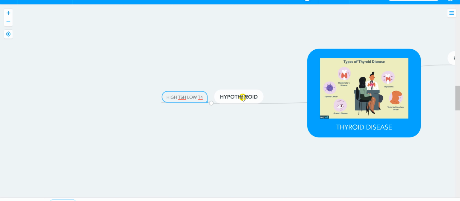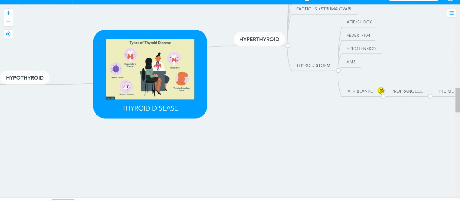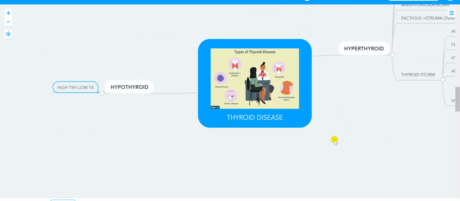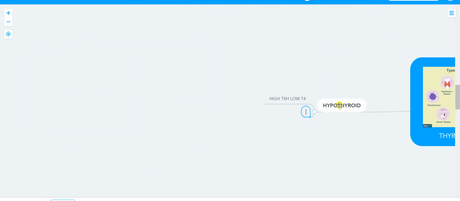It's not like hyperthyroidism, where if it's Graves, you treat it with PTU, methimazole, and if it's struma ovarii or toxic adenoma, you treat it with radioactive iodine ablation. This one is treated the same. Just give them what they don't have, which is levothyroxine. Okay, except there's only one small note. If it's subclinical hypothyroidism, usually when TSH is more than 10 or symptomatic, then you give levothyroxine.